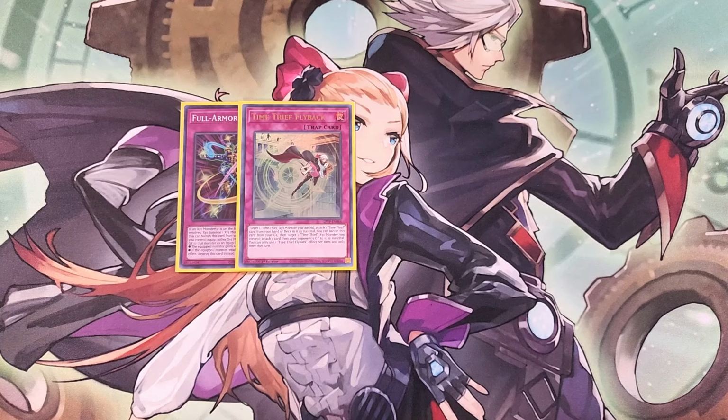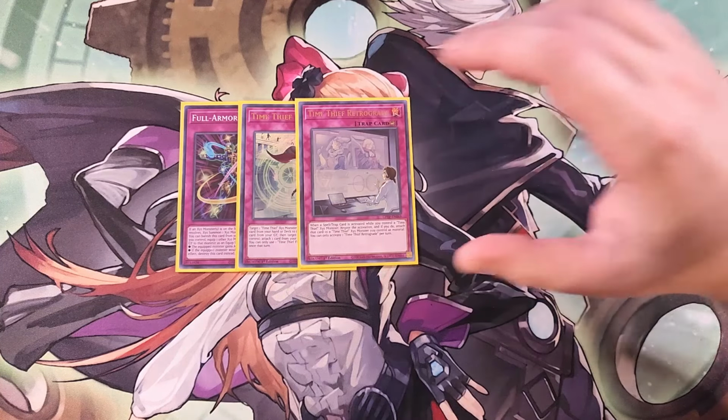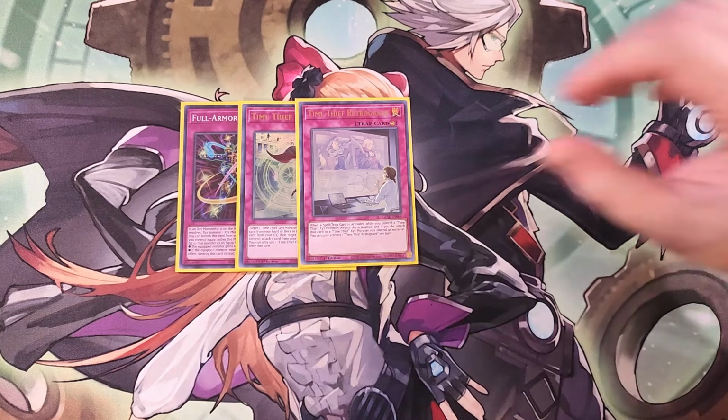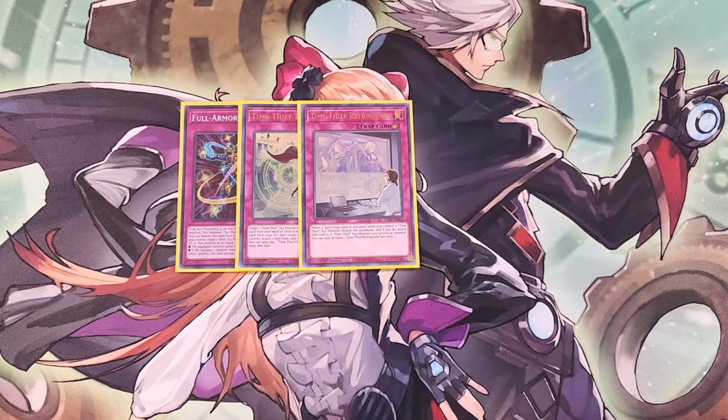We then play a single copy of Time Thief Retrograde. Retrograde is a great counter trap in the deck that has the ability, when a spell or trap card is activated while you control a Time Thief XZ, to negate the activation, and attach that card to a Time Thief XZ monster you control as a material, which is a pretty cool ability to basically just negate a spell or trap. We also play 3 copies of Shade Brigandine.